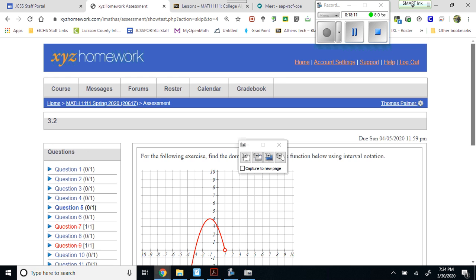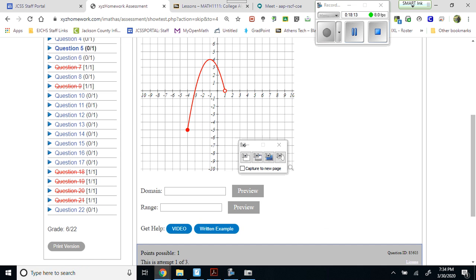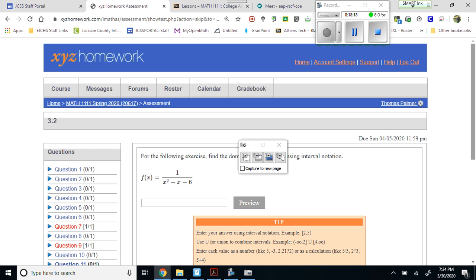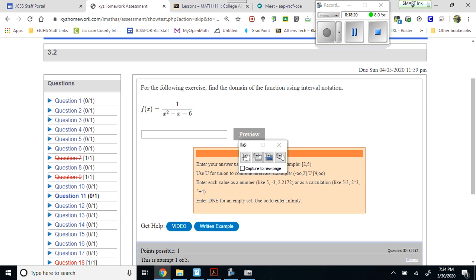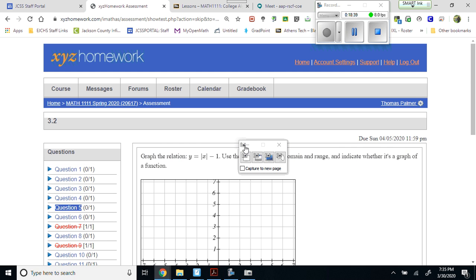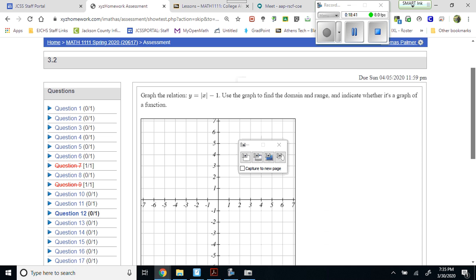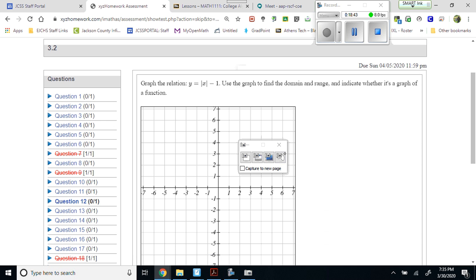Same thing here. Find the domain and range. Pretty simple things you ought to be able to do. Find the domain and range of this one. Factor. These are going to be the restrictions. The video shows a really good example of that. I did this in the video, so I'd recommend you watching the video for that.